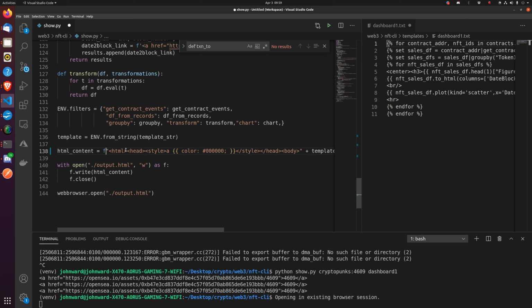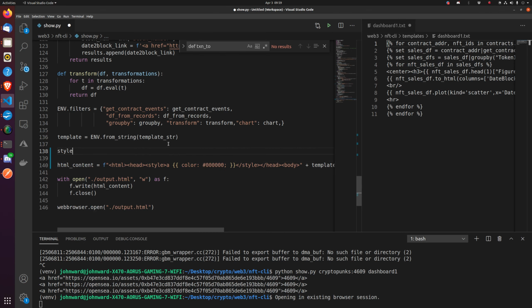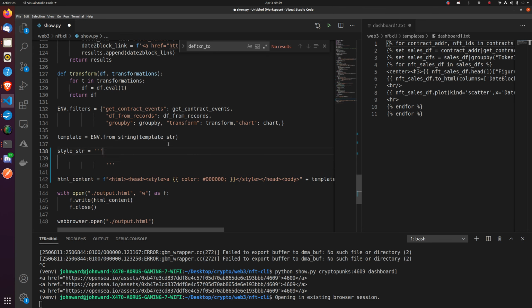Okay, so we're gonna add a little F here as a formatter, and then we're going to create a separate variable called style string. Make this multiple lines. Let's do a. Let's see. We're going to say color is. We're going to do a different color, as an experiment.